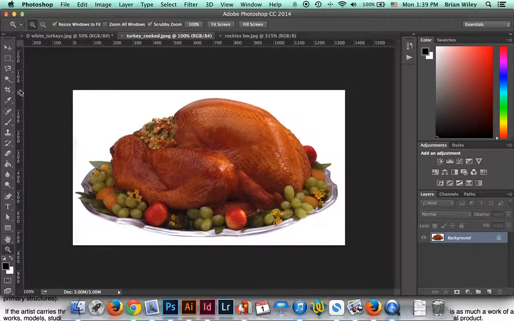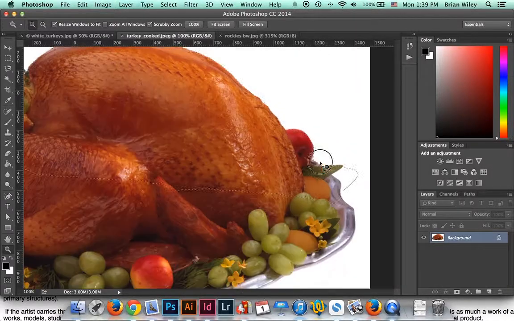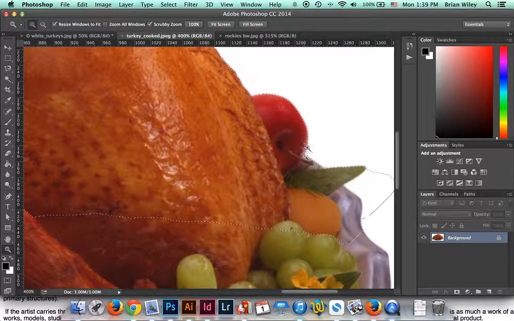So you could also use that on here. You can click and you can follow it pretty fast, and it will, for the most part, because there is so much contrast, somebody's already gone to the trouble of isolating this, it will lay it down. But where the weak link is, in these little corners, it leaves just a tiny bit of white. Depending on the background you're hoping to put this on, that may be more or less of a big deal.